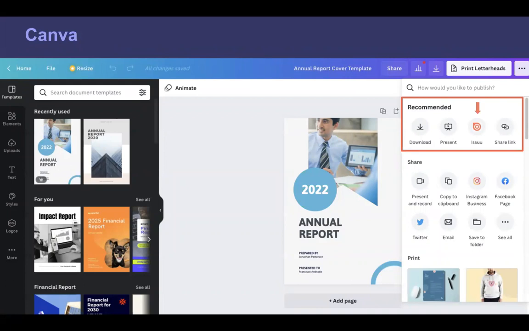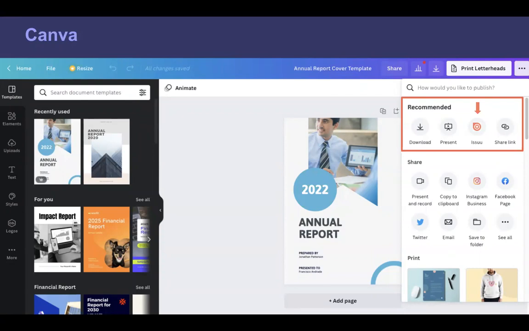So once you are done with the publication, with editing everything, replacing the images and editing the text, you can easily connect Issuu with Canva and then send the publication to Issuu. It will then be saved as a draft on Issuu, and then you can go ahead, upload the draft, publish the draft, and it will be publicly available.